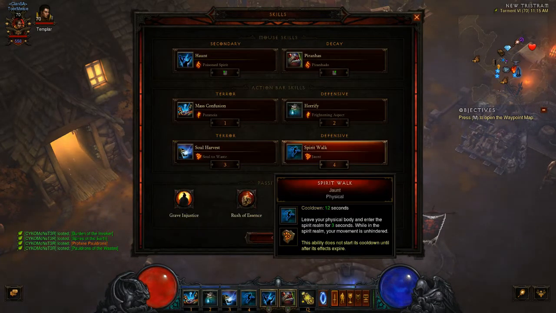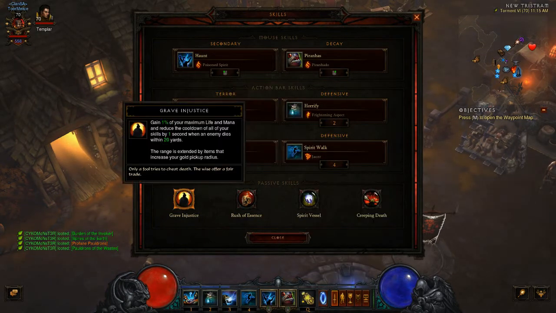And Spirit Walk Jaunt, just for getting away from danger, moving around faster, and getting into parties and procing the Soul Harvest and all that. Really good. I can't really stress how good this skill is for this build. And passive, you want to use Grave Injustice. Gain 1% of your maximum life and mana and reduce the cooldown of all your skills by 1 second when an enemy dies within 20 yards. This is really useful because you have a lot of skills that are on cooldown, so any cooldown reduction you can have is always good.